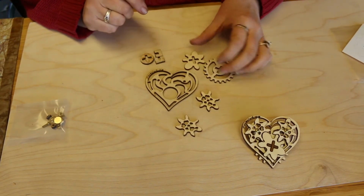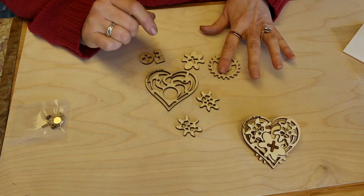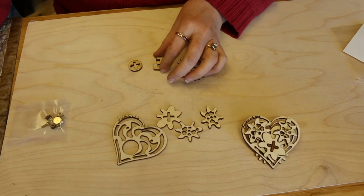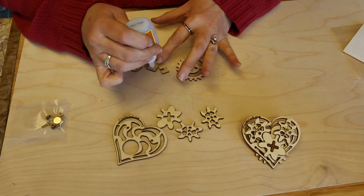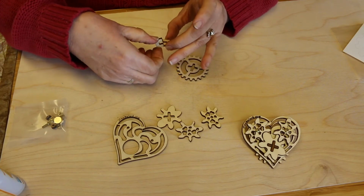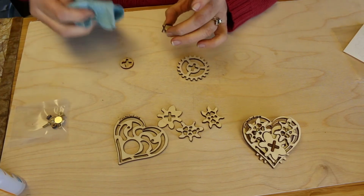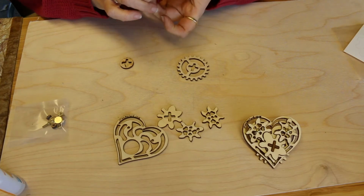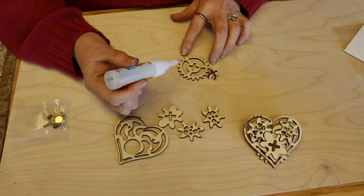And where we're going to start is with this back ring. We want this side to be the actual back. So we're going to put it here, and we also want our two U pieces. The first thing we're going to do is glue my U together, put a little drop of glue there and there to get my two halves of my U to glue together properly. So we'll put them together like that. Use our cloth to get rid of any of the extra glue sitting on them and get those two glued together nicely like that.